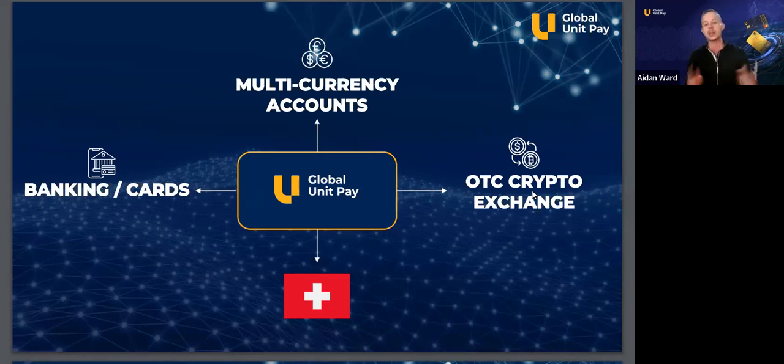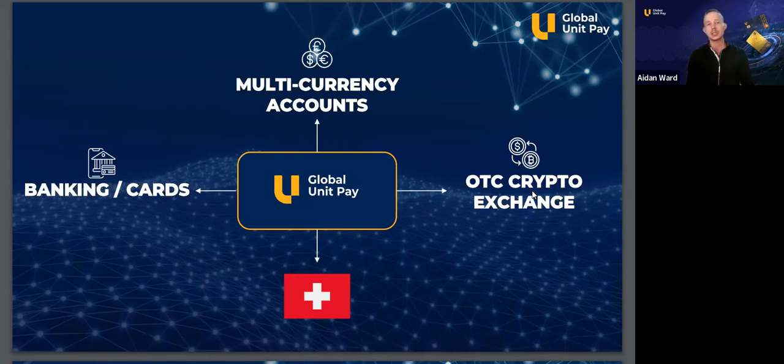But let's say we start off with the fiat dollars. It's deposited straight into GUP, and then you have a whole range of options. You can exchange from Swiss francs to euro to the US dollar pretty easily within a few clicks of a button, and for a minor fee of about 1.25%, I believe.